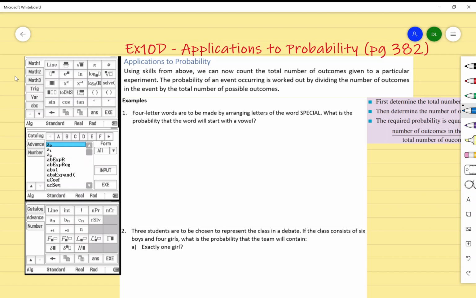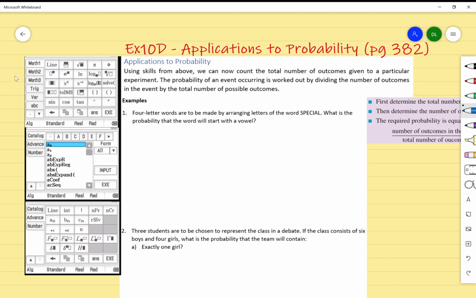Now, over the last couple of lessons, we've been looking at counting methods. For example, permutations and also combinations, and hopefully you're quite familiar with how to apply them. Today we're going to be looking at how we can apply counting methods to probability, in order to find the probability of a certain event that may be a lot more difficult to solve than just, for example, rolling a dice or flipping a coin.